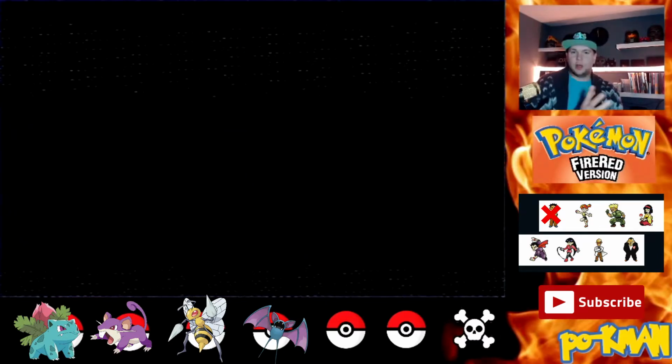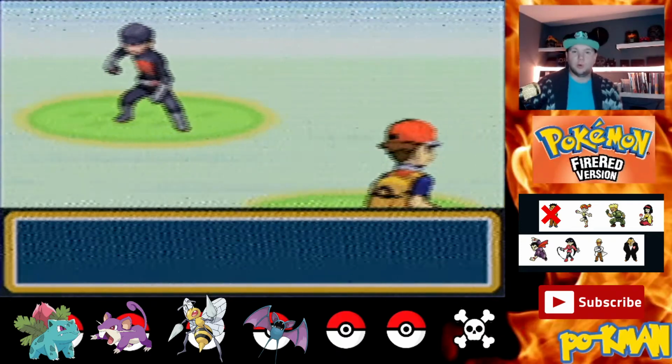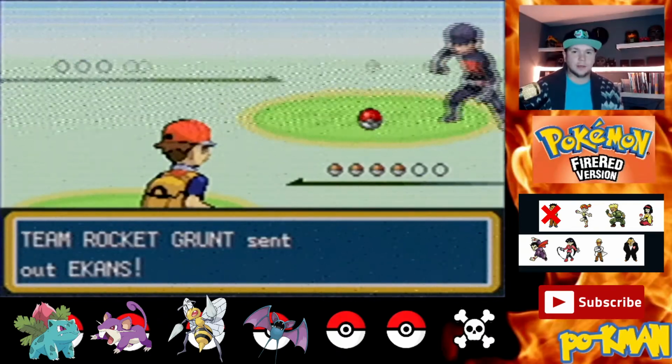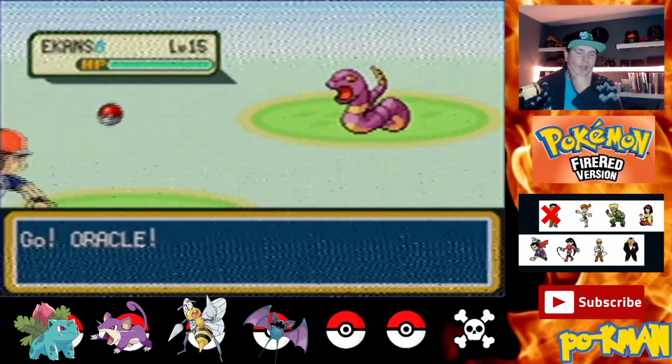So what's his offer? He's going to try to, you know, ruin my BrokeLocke? Come on, man. He's got 2 Pokemon. Ekans. Okay. We send out Oracle.